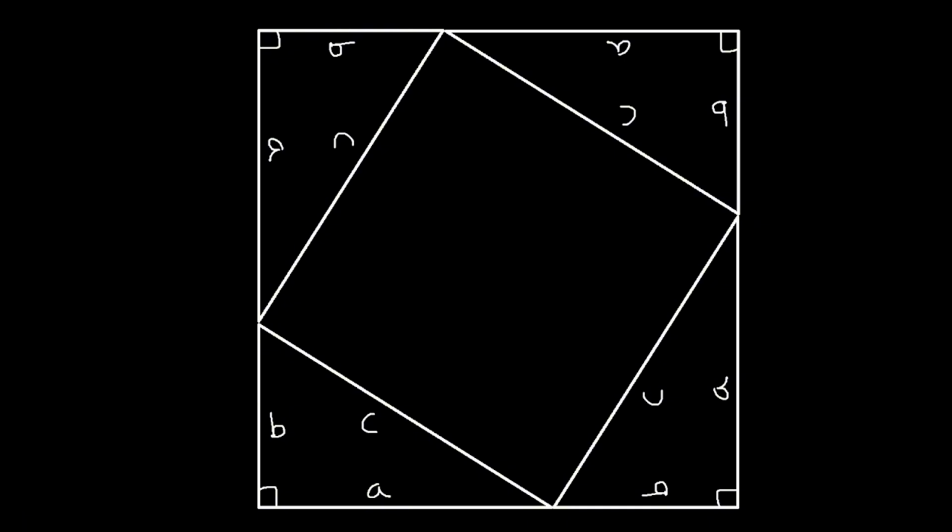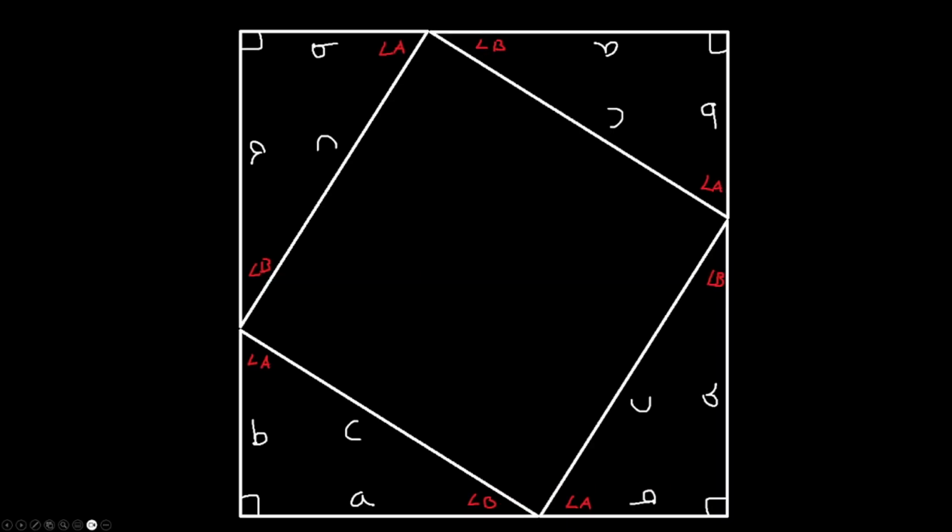So we're going to start by going ahead and labeling the angles we know what they are, okay? So we're going to label the angle with the capital letter of the side that doesn't touch it. So for example, here we have A in the top corner and B in the bottom. So basically every large non-right angle is A, every small non-right angle is B. And if you're having difficulty with that, pause the video and make sure that you understand exactly what's going on there, okay?